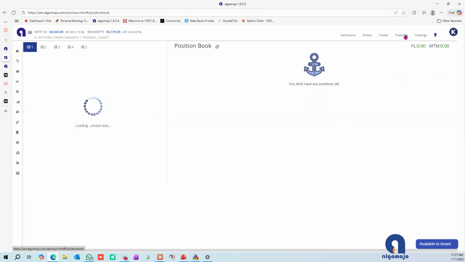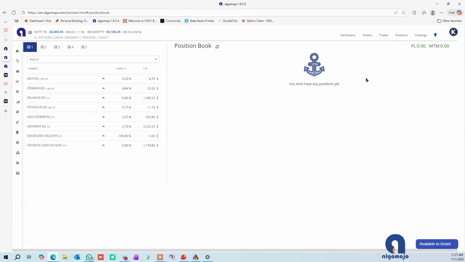if you go to the position book here, that will show both your manual orders and also API based orders. It will have all the details as maintained in the broker's book. So this information of orders, trades, and positions is nothing but a replication of the broker's terminal. All positions will be displayed here. All trades taken manually or through API will be displayed. All orders placed will be displayed, as in the broker terminal, it will be displayed here also.